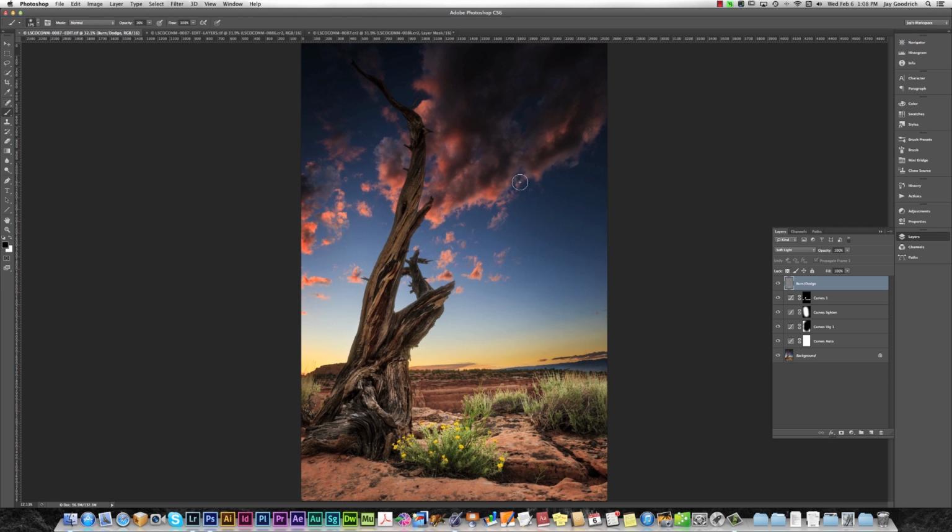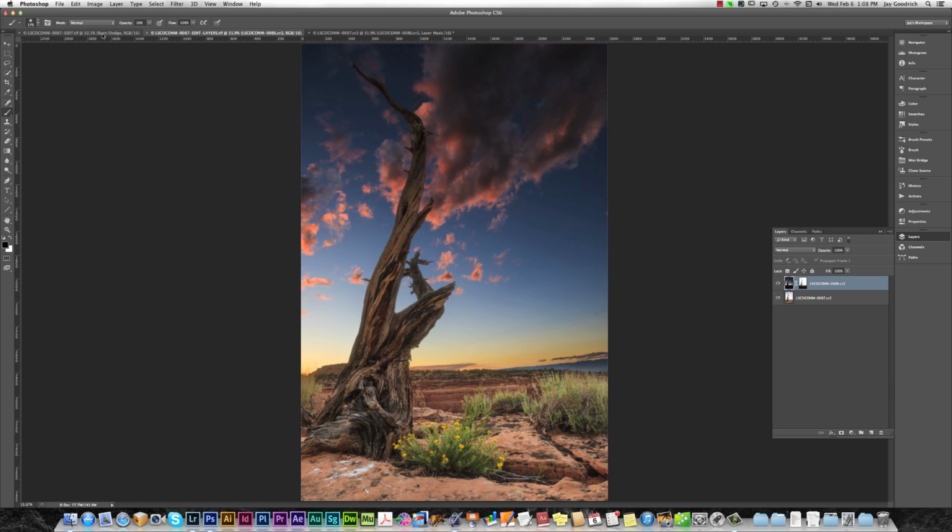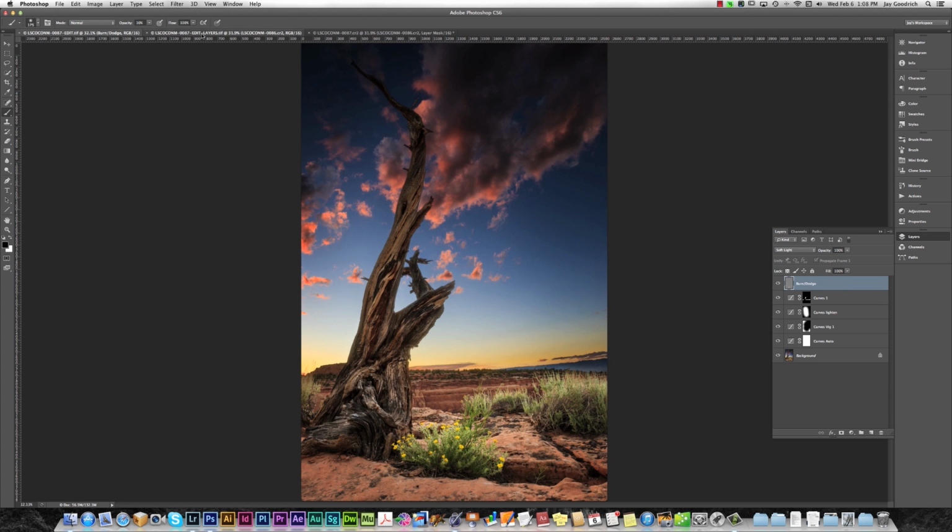And you can see it's got a lot more contrast, it's a lot more believable, and I don't think anybody would really be able to tell that I've taken two separate exposures and blended them together. So I hope this was informative, and I hope this helps you in the future for solving some of the issues you might encounter in the field when you're taking photographs.